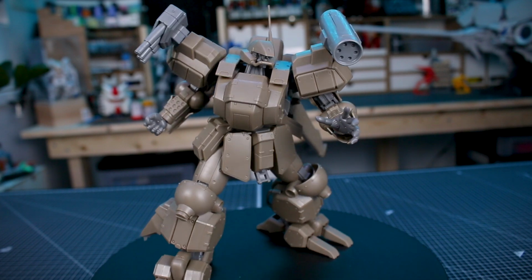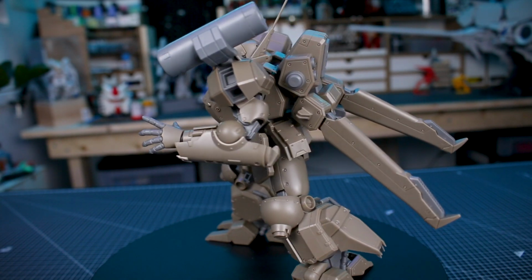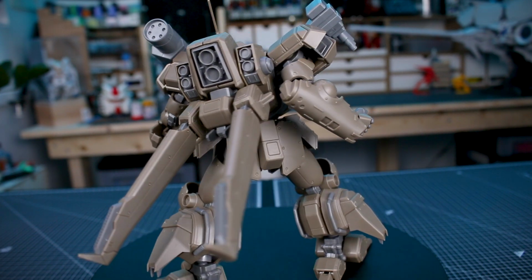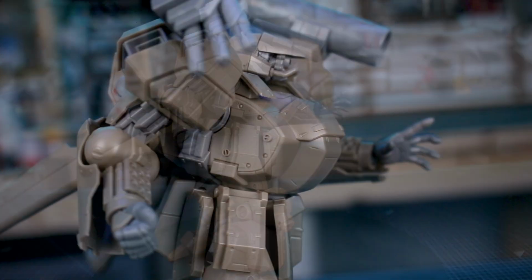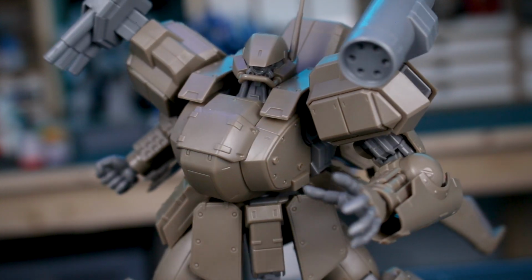Anyway guys, on that note, let's try a couple of poses here with this. As you may guess, with the limited accessories and the fairly limited articulation of this, you're not going to have a ton of posing options. With this kit, you have to manage your expectations. It's not really meant to be a kit that you put in all these different acrobatic poses or super dynamic poses or anything like that.